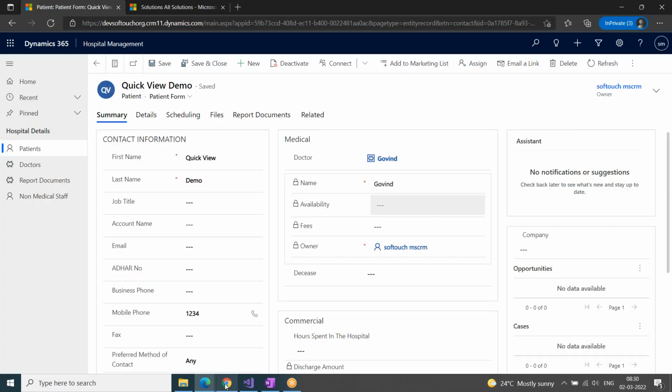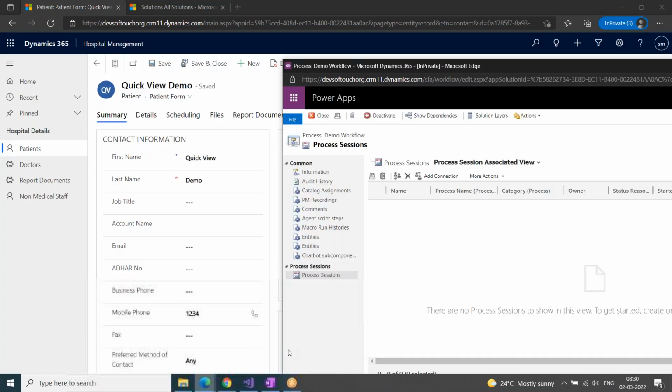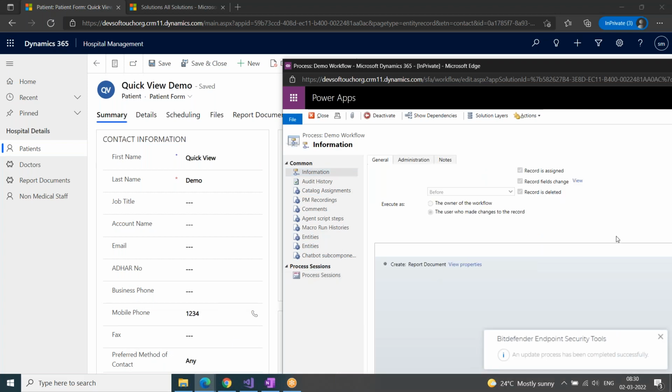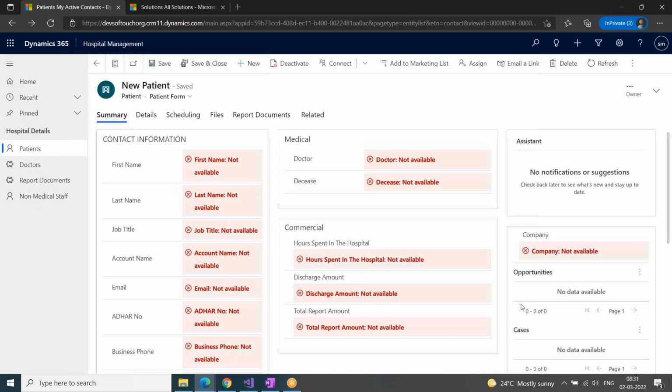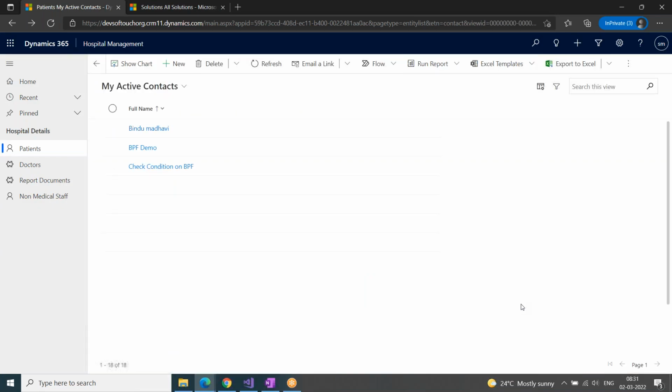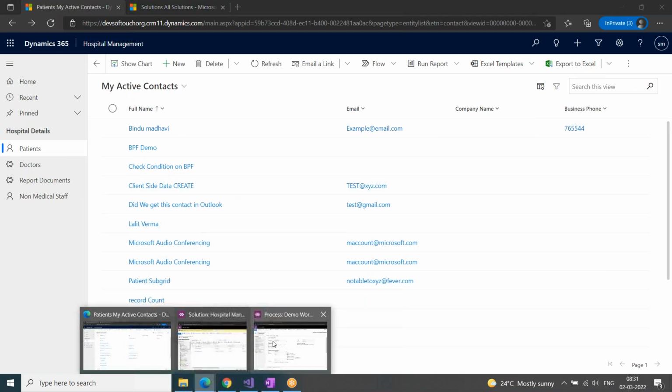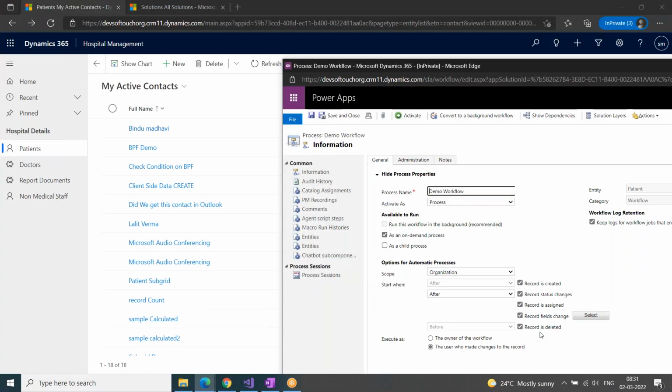Okay, maybe this workflow is causing that issue because we have used the create, which is linking with some patient as well. So that's why it is making some issue. That's fine. Let me deactivate this, because I just want to show you on the delete also whether it is triggering or not. Now I will deactivate this. Let's see if I'm deleting this. Now you see, without any issue, the record is deleted, which means this process is going to trigger on delete as well. That is the functionality that I would like to show you.